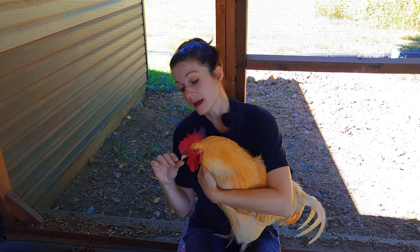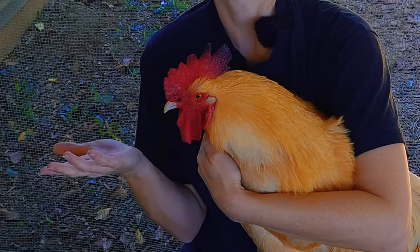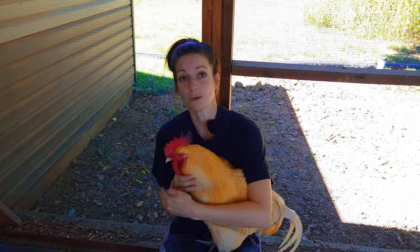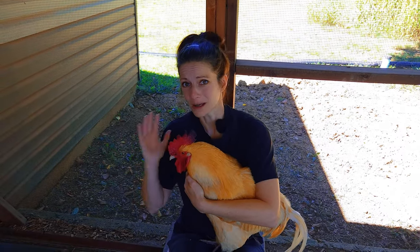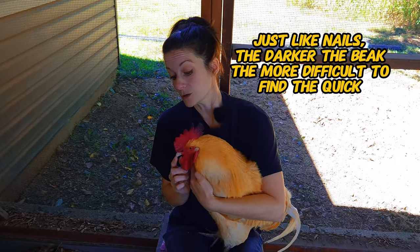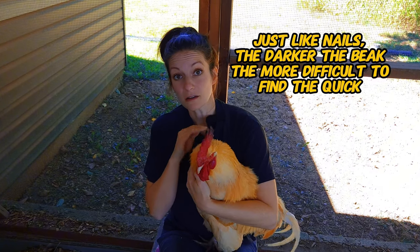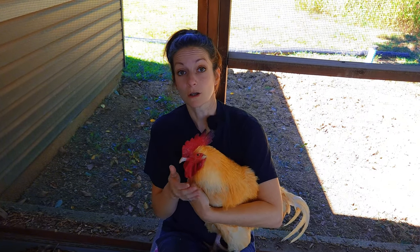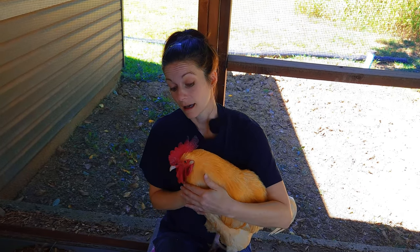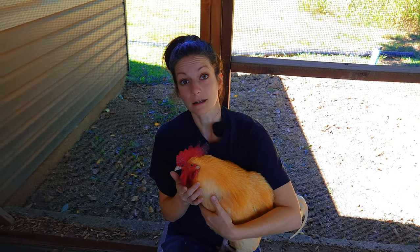I would recommend if you're going to do this, if you don't go to a vet to have this done, which, you know, it's really not that difficult to do unless you have an unwieldy chicken that really just will not let you hold them. Just make sure you see that quick line, take a little off at a time, and if it does start bleeding, make sure you have some styptic powder or some cornstarch or Clot-It. I use Clot-It and put pressure on it and hold the powder on there until it stops bleeding.